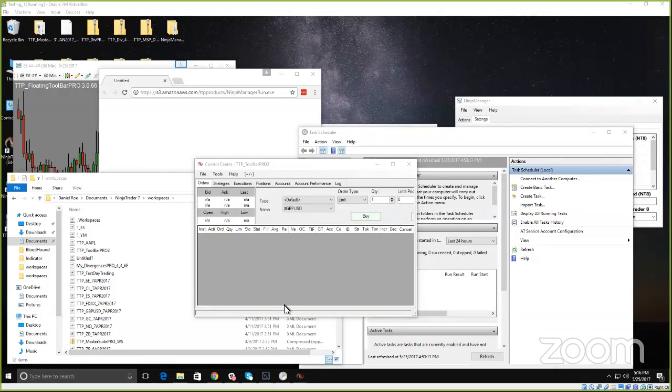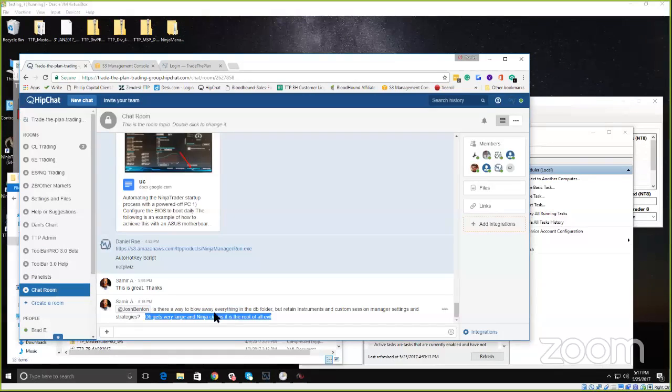Samir is asking Josh, is there a way to blow away everything in the DB folder, but retain instruments and custom session manager settings and strategies? Oh, Samir is saying the database gets very large and Ninja themselves claim that it is the root of all evil. So even NinjaTrader support will say that the database getting very large can create problems.